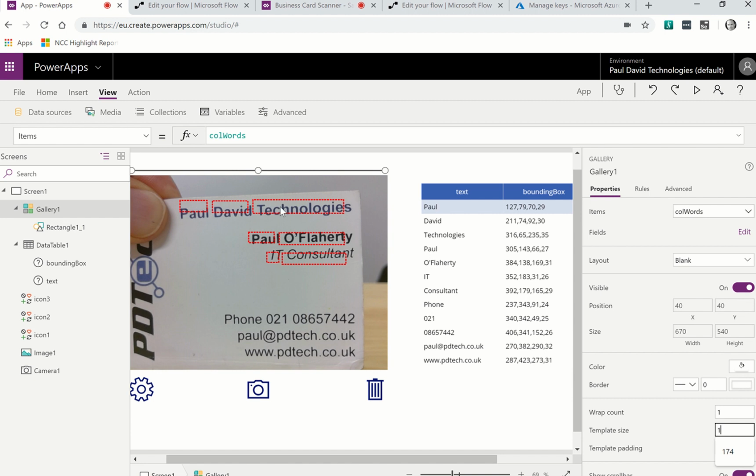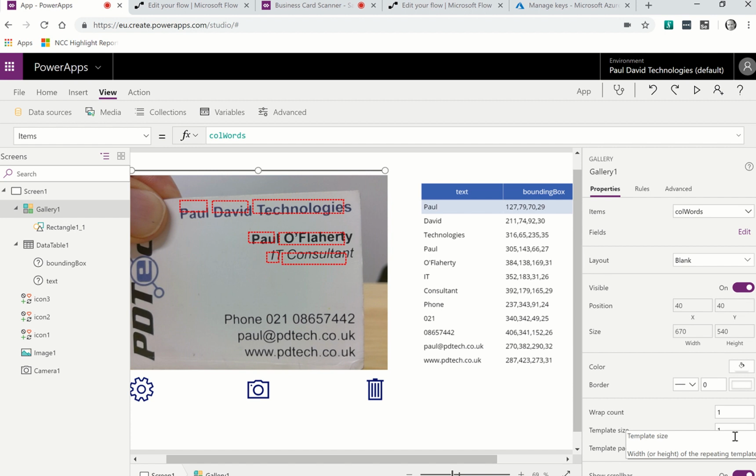But you can see here now we're getting things roughly over where the words are, and we'll get it much more precise in a moment. Don't worry. But that's the magic little trick. That's why we can't use a flexible height gallery, because with the flexible height gallery, the template will automatically become big enough to incorporate each of the boxes, and we'd end up with everything being split out again. So that's why we've got to use a normal gallery, not a flexible height gallery.